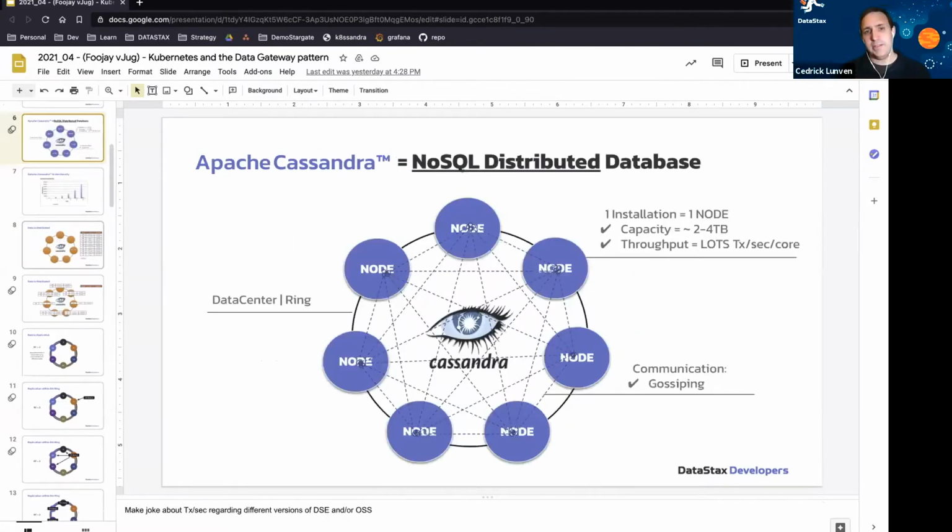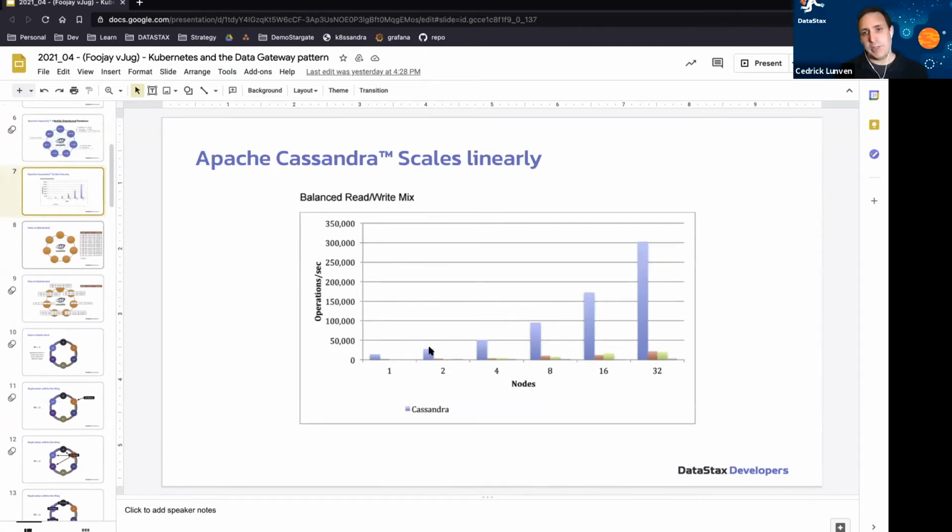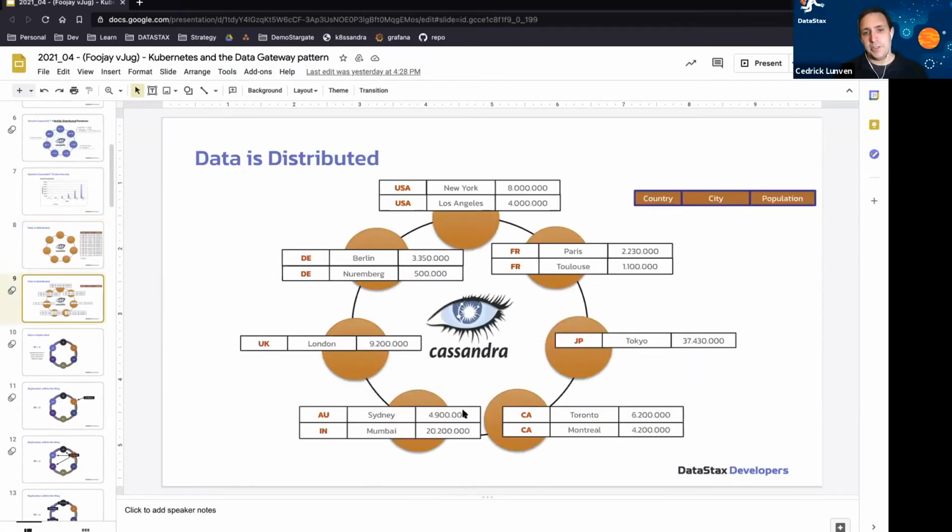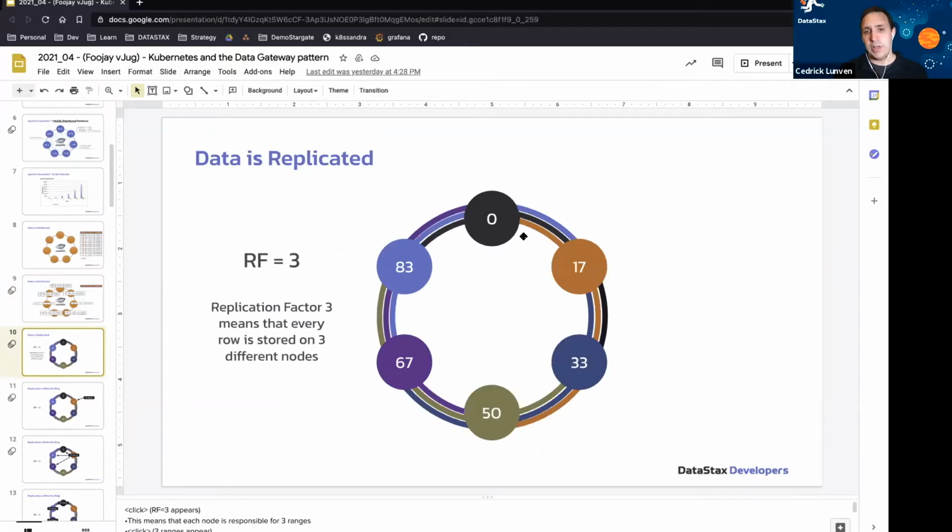This is the slide about linear scalability. This is just a regular table, and data is distributed among the nodes using the partition key. Okay, so far so good. This is the partition key that we will use to create the token. Each node is in charge of a range of tokens. Now the data is replicated, so every single piece of data will be stored multiple times on multiple nodes, and the parameter to do that is called the replication factor, RF. Recommended is 3, so any data is stored 3 times in 3 different nodes. That's what we call replicas.